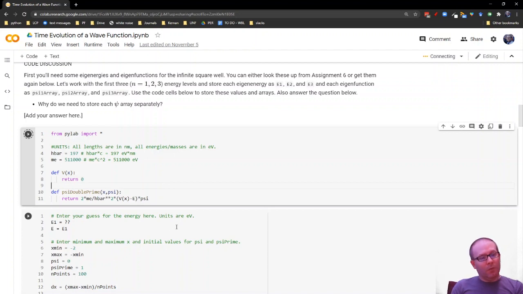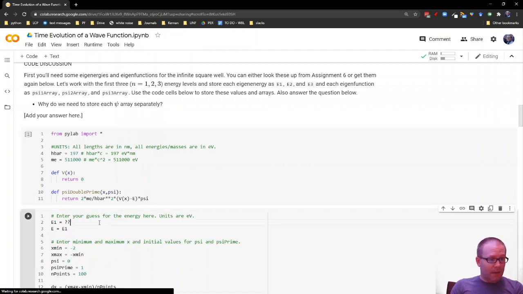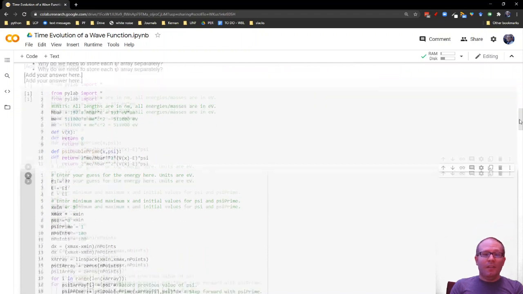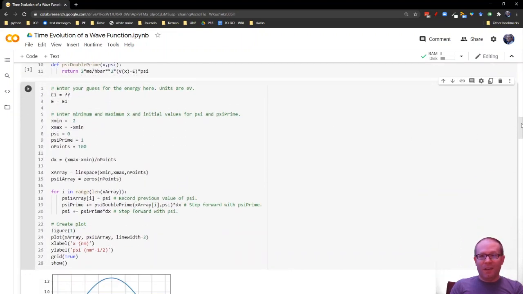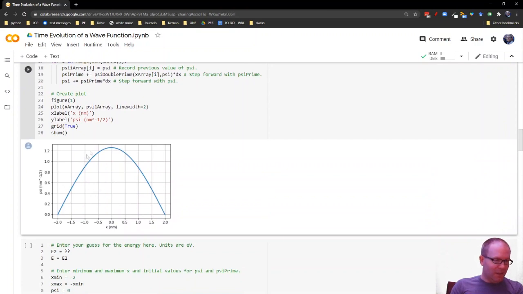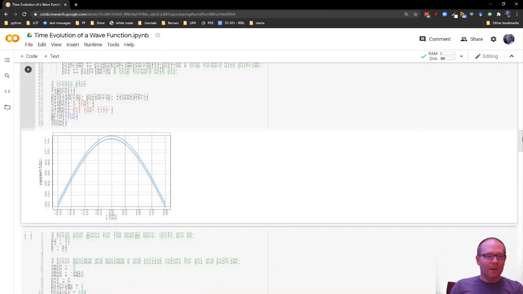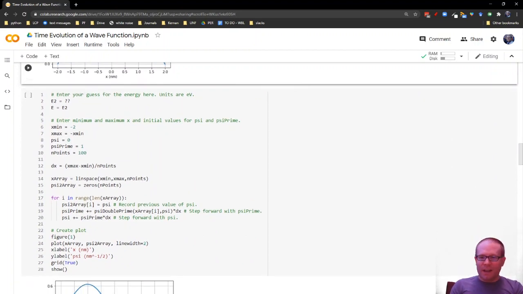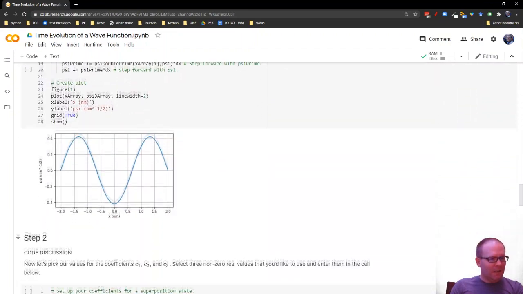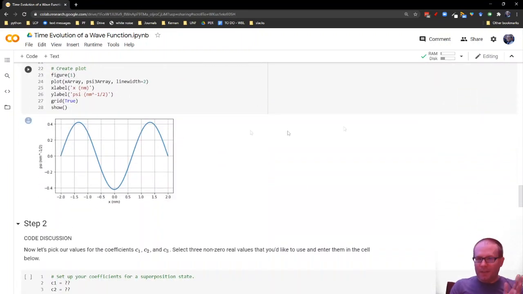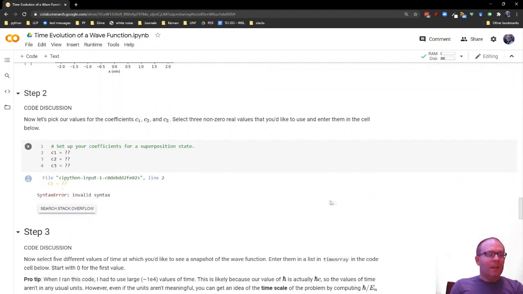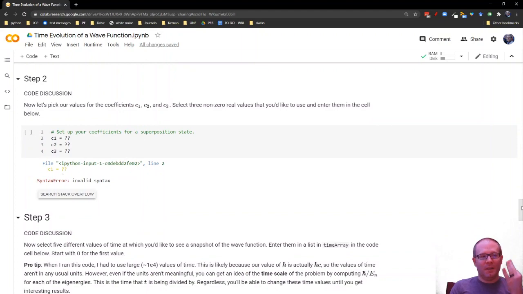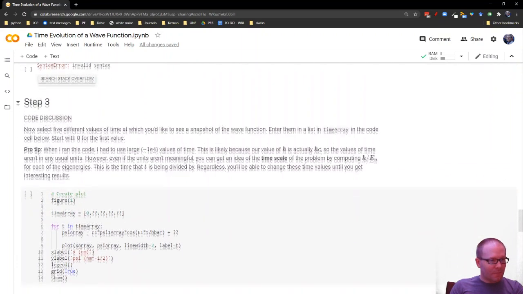So what you're going to do here is rerun your code from the shooting method. So you're going to have to enter the energy eigenvalues that you found with the shooting method. You come down here. You should get the same graphs that you had before. And you're going to do this three times. Do it for three different values of the energy eigenvalues here. Go e_1, e_2, and e_3. Again, you can confirm that you got the same graphs for the stationary states that you had before.